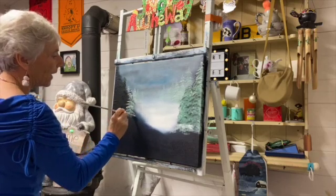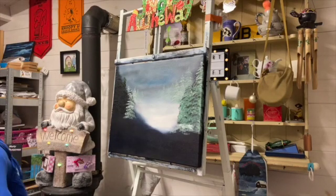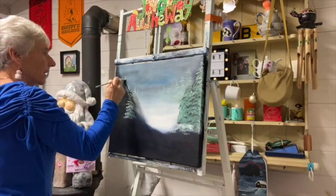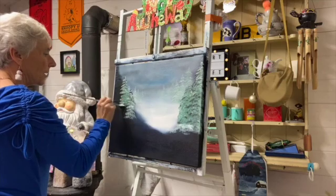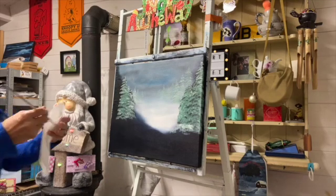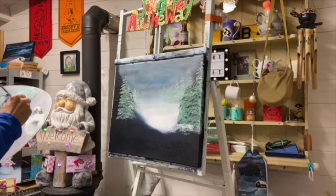Okay, so now the fun bit is trying to remember where you actually put all your snowmen. Do you know what? It would be really good if I could talk today, wouldn't it? Where you actually put all your trees. Because it's so dark you can hardly see them. I'm going to have this one in front of that one. I think he's a bit of a boss. And then I'm just going over here, guys. I'm just trying to save a little bit of brushes. But I need a third hand, and I haven't got 3 hands.